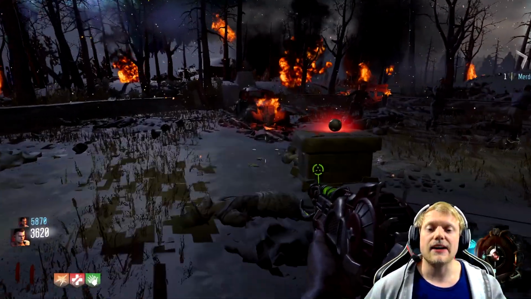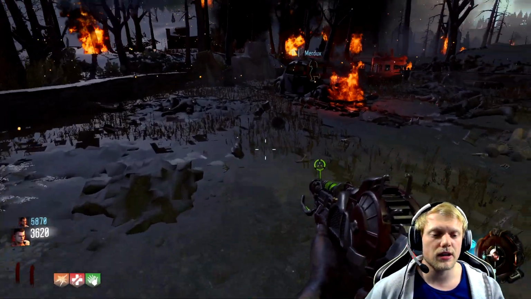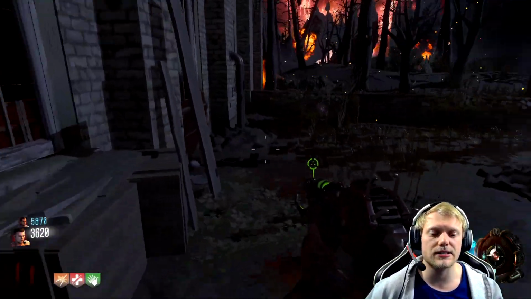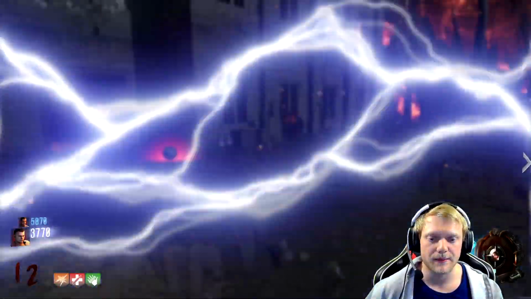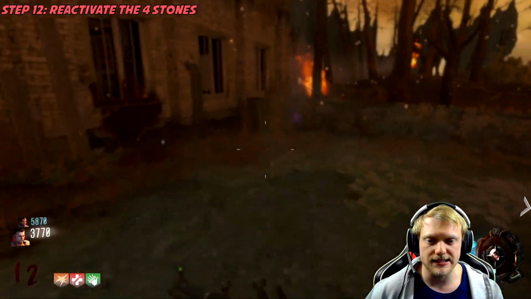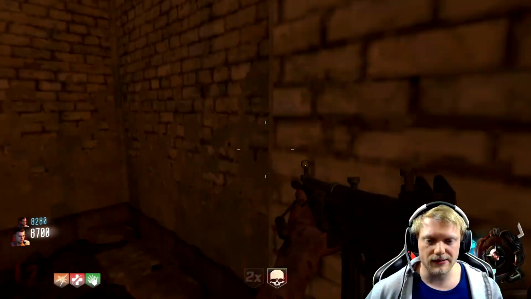And that's it. But now, this is the tricky part. Not tricky, but the part that people kind of look over. Basically, now what we have to do is we have to switch the world back. Because now we have to do the same thing on the other side. So Jason and I are going to kill these zombies. And it's going to revert us back. And then you're just going to hit the same stones again in the same order. And now they're going to turn purple and red. Just like that. So that was the first one.